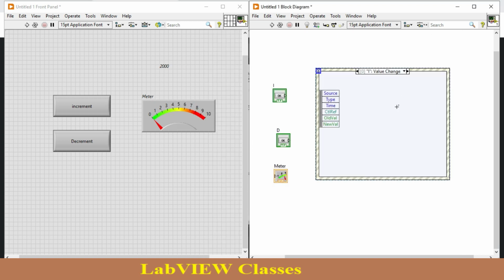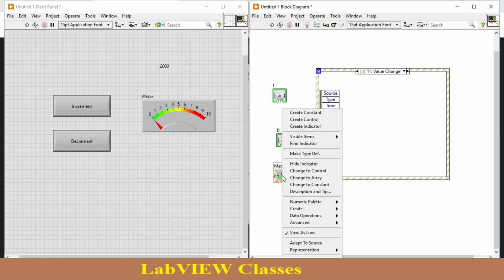So over here a case is created related to I. When the value of I is changed, from 0 to 1 or 1 to 0, it will perform the task available inside this block. Right now I use a local variable.